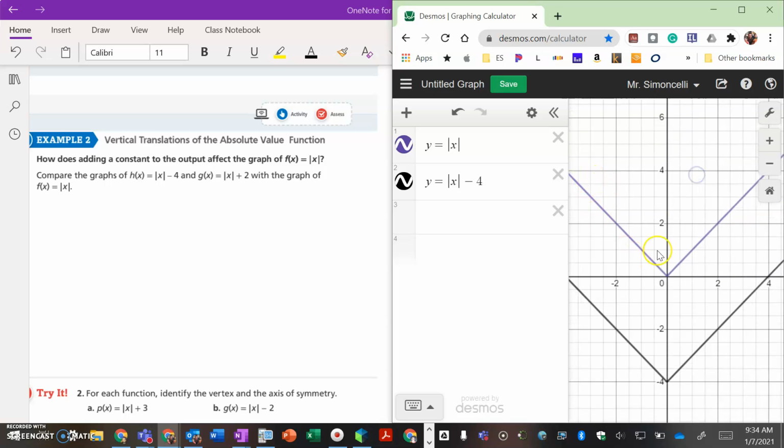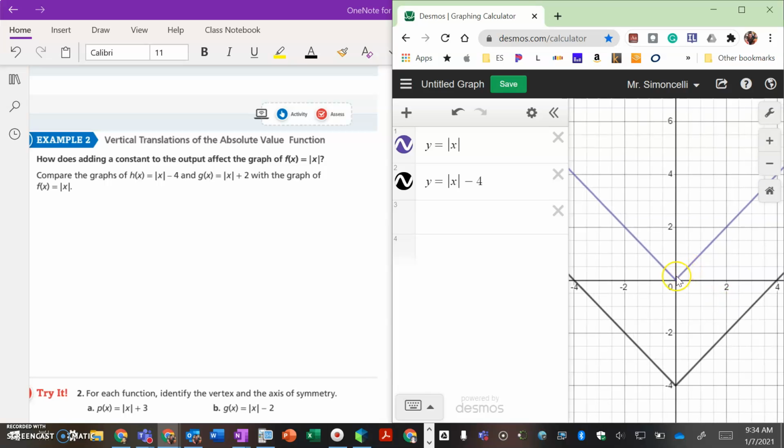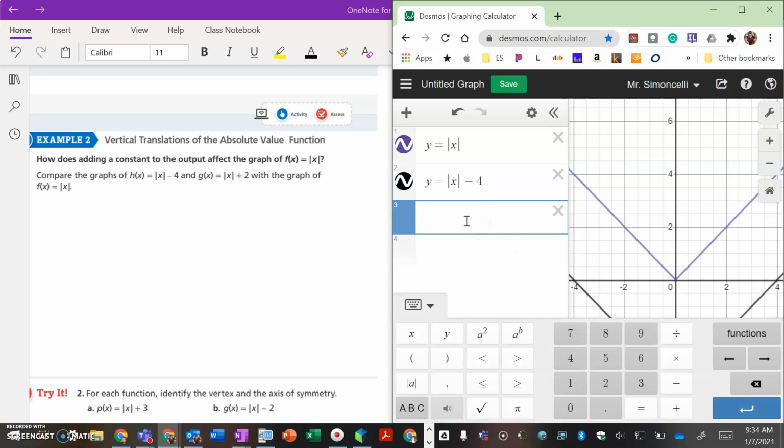So the purple graph is the parent function, while the black is the transformed graph. I would argue very obviously that the purple and the black compare by shifting down 4 units. Every single point shifts down 4 from purple to black. Similarly, if we were to type in the other graph, which is going to be again an absolute value.